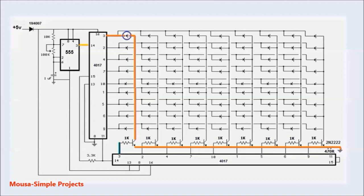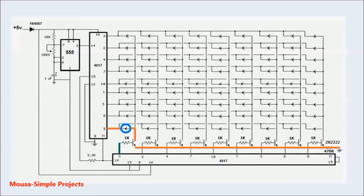With the first clock pulse coming from the 555 IC, the first output turns off, and this time the second output turns on. This cycle is repeated again and again. But as you can see, there is no change in the second counter, because there is no clock pulse at pin number 14.